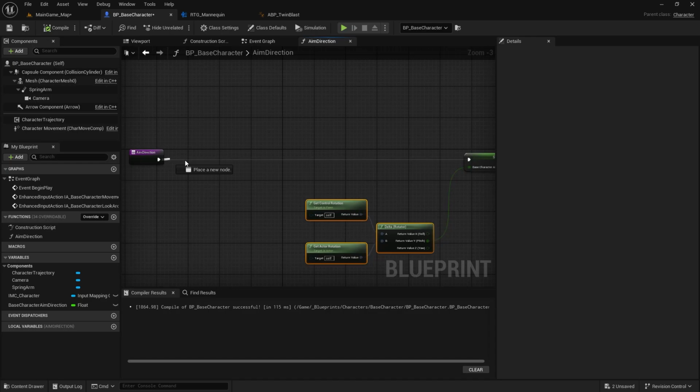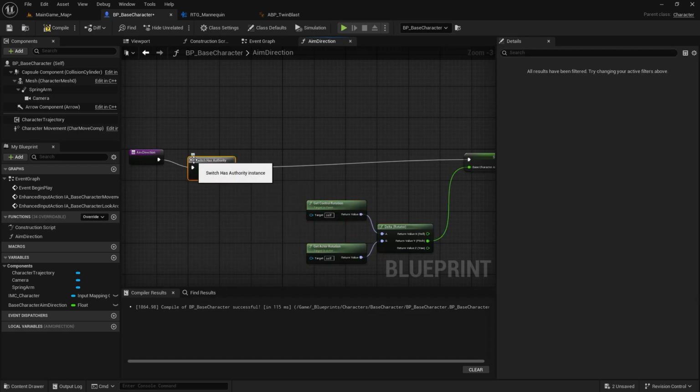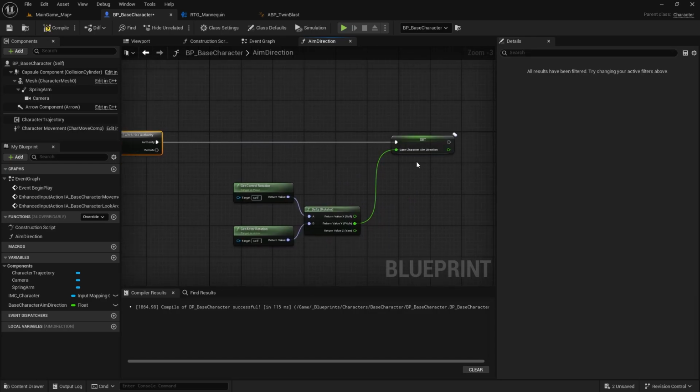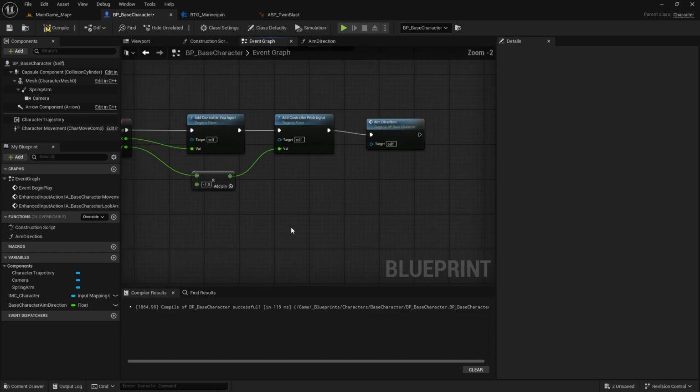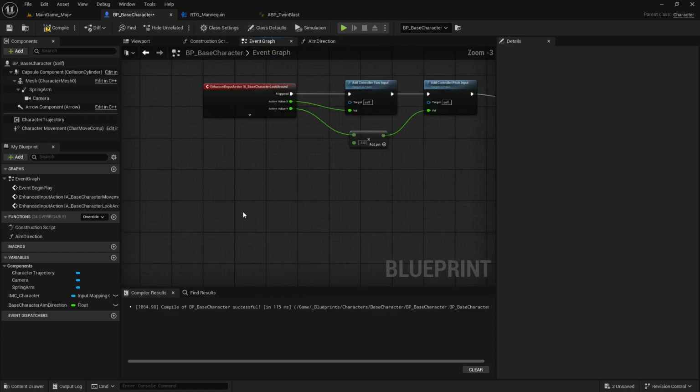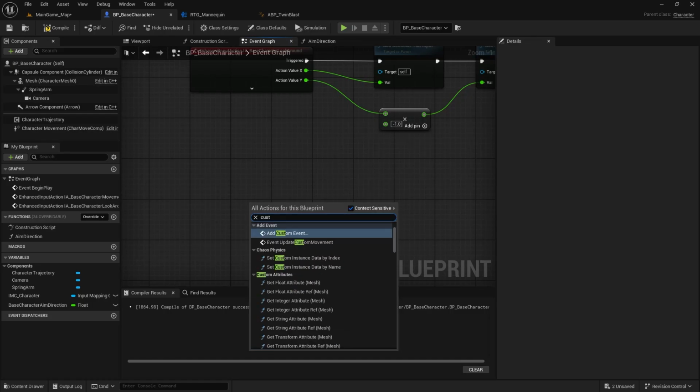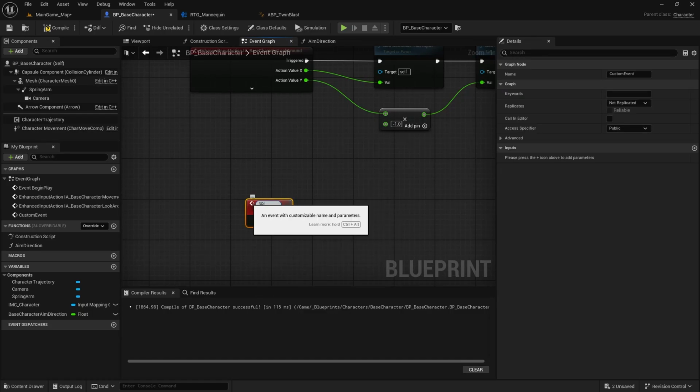So that's why I'll come here and search for switch has authority. If he has authority then he can directly do this thing, but if he doesn't have authority, then we can come here and create a custom event, and we can call this server like this, and we'll aim direction. So we're setting this on server. Now we'll come here in replicates.